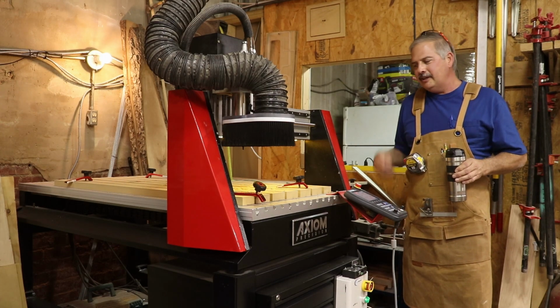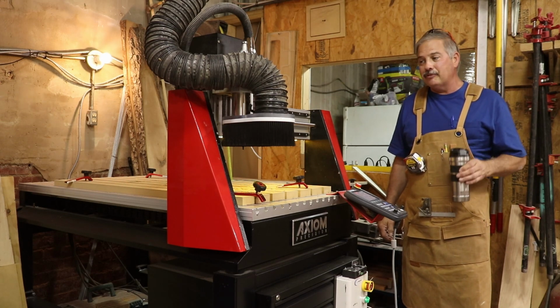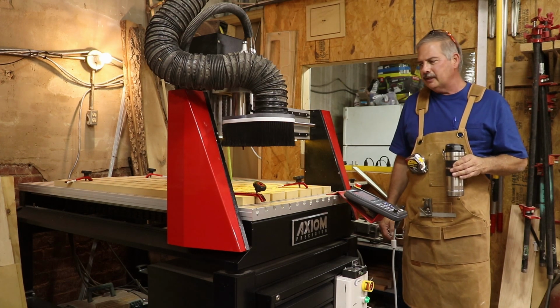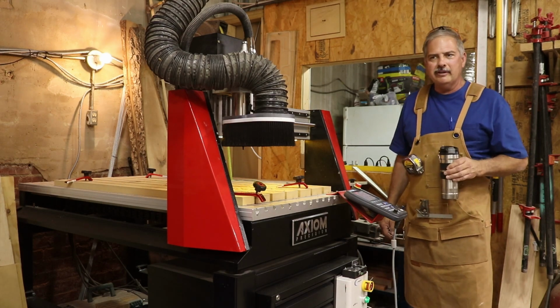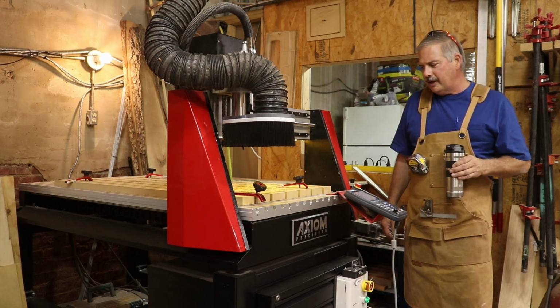This is our CNC. It's a kind of small format CNC, but it does the kind of precision work that we do. This is used mainly for our wood inlays. We do some signage and that sort of thing. Cutting out parts for our saddle racks and cutting out parts for our serving trays. That's what this machine does. This is an Axiom Pro 8.